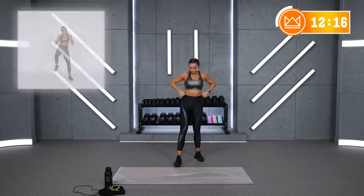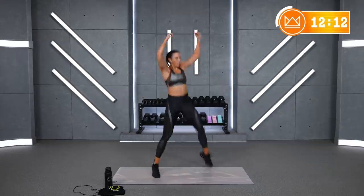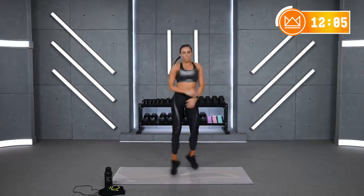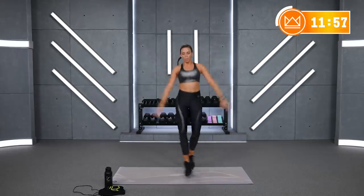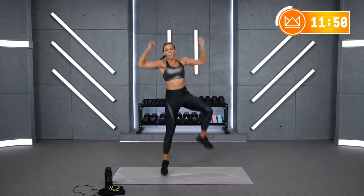Okay. 3, 2, 1. Cross right, right. Cross, cross. Get your rhythm down. Maybe your opposite side is feeling better. Just keep working. Good job. Trust yourself here. You can do this.